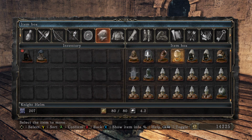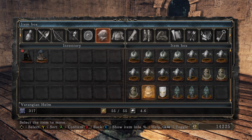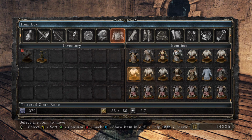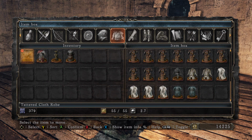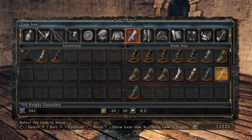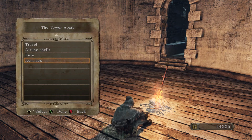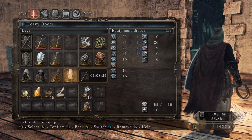I would like to get. Oh, that is it. Okay. Let's see. So many of some of this stuff. The Alva armor, and I want the Drank Lake mail as well. I don't quite remember what combination it is that keeps me fast rolling. Oh, did I already have my? Okay, I actually had them. Okay, so we've attuned a different spell. So let's go into our equipment. Get our defenses up.